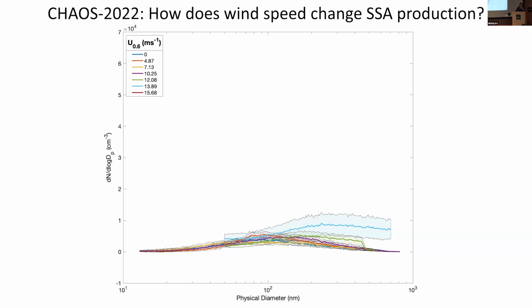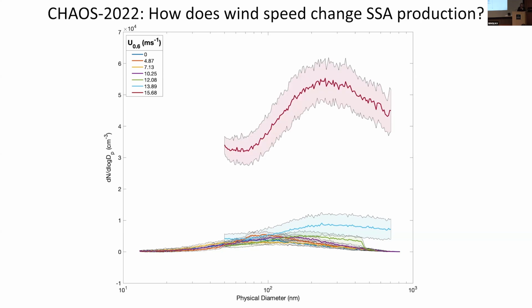So the first thing we did was we said, let's just vary wind speed and see what happens. This is the size distribution of sea spray aerosols, and we can just dial up the wind speed. It's kind of nice, and you watch it just start marching up, as you would expect. But when you have a system that's this complex, sometimes you get surprises. So we dialed it just a little bit more, and suddenly it went exponentially off. Now we're realizing there are extra mechanisms kicking in, and we're having to figure out why the same sort of linear change in wind speed just goes off. So this is a little tease for you, and I'd love to talk to people about that this week.